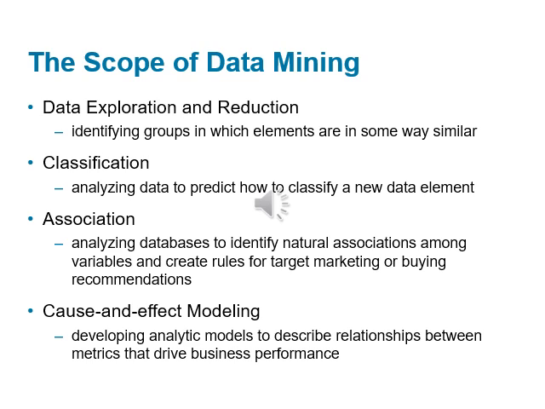The scope of data mining. Data exploration and reduction. Identifying groups in which elements are in some way similar. Classification. Analyzing data to predict how to classify a new data element. Association. Analyzing databases to identify natural associations among variables and create rules for target marketing or buying recommendations. Cause and effect modeling. Developing analytic models to describe relationships between metrics that drive business performance.